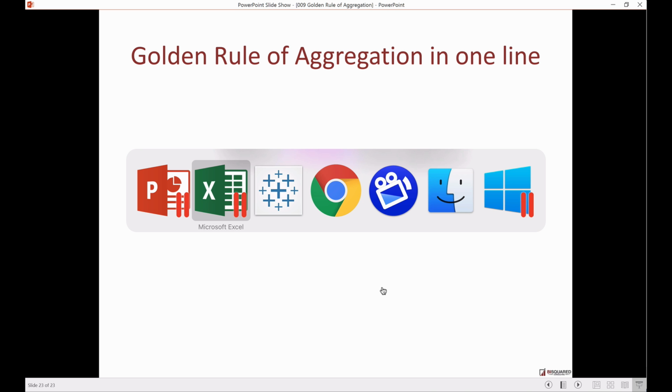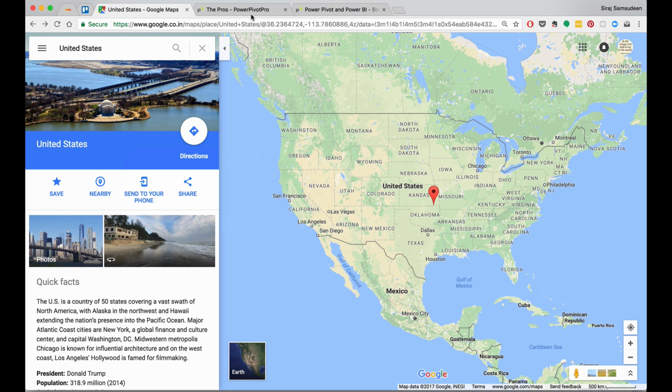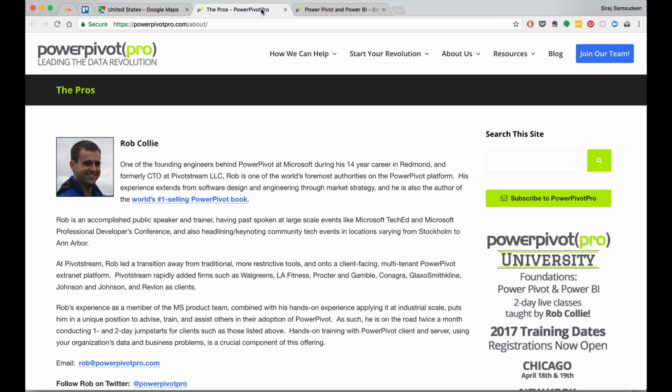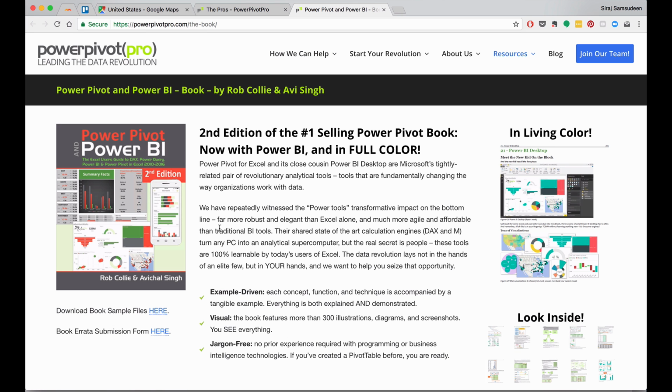Before I close off, I actually want to give due credit to the man who taught me this golden rule. Here is the man, Rob Collie. He is the inspiration for me to even start my company and get started in self-service analytics itself. He wrote this beautiful book called DAX Formulas for Power Pivot. This was the book I read, I think 3 or 4 years back, where he took this Power Pivot engine and explained how things really work in the form of 3 golden rules. All I have done is take those concepts and bring them to Tableau.